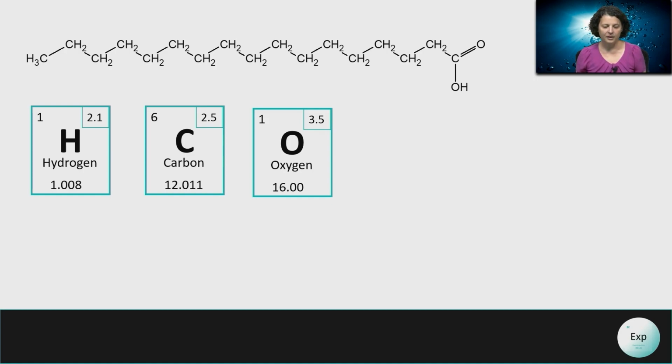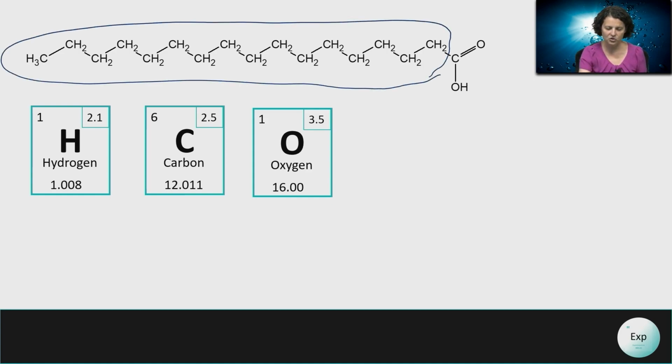Here we have a fatty acid, and in all fatty acids, we have a very long hydrocarbon chain, which only contains carbon-carbon, which are pure covalent, and carbon-hydrogen, which are nonpolar bonds. However, at the end of it, we have a carbon-oxygen double bond and a carbon-oxygen single bond and an oxygen-hydrogen single bond, making this contain a substantial number, in this case 3, very polar bonds.